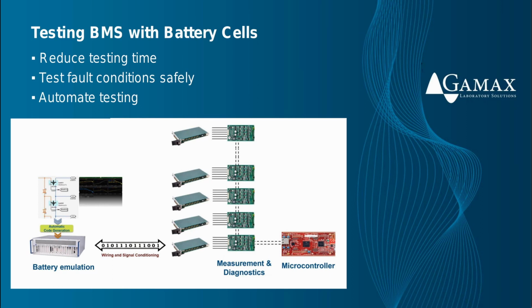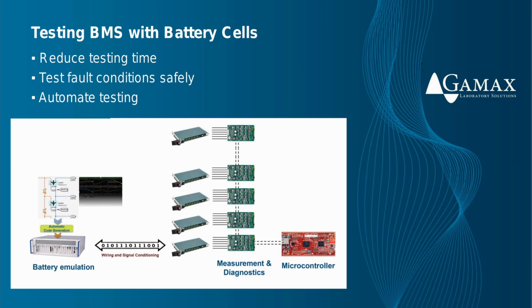And it's about days worth of testing when we include different operating conditions for temperature, for state of charge, and other parameters. Additionally, reproducing design issues and fault conditions can be difficult and involves safety considerations. While doing testing with actual cells, achieving test automation, test sequencing, and report generation can be very expensive and requires a lot of resources, especially when there is a lot of test equipment involved.